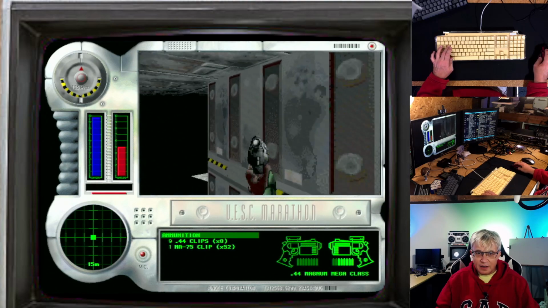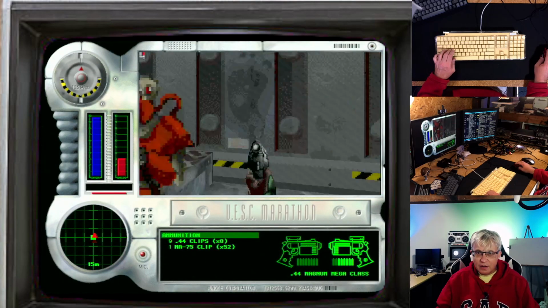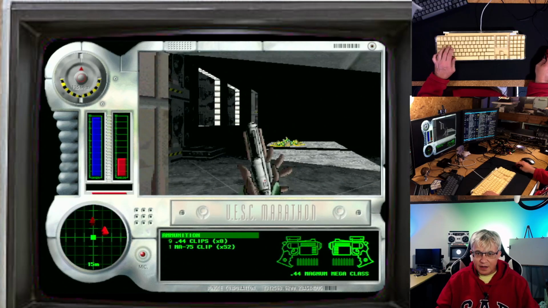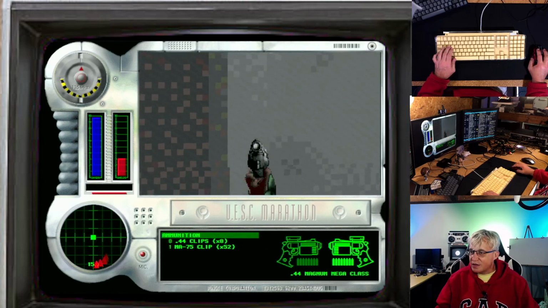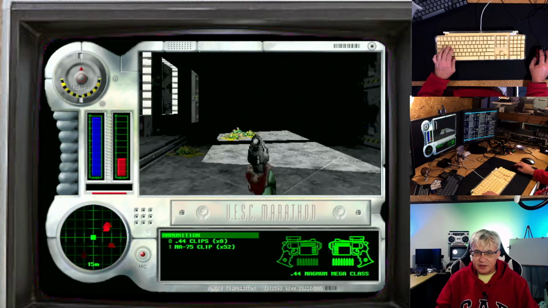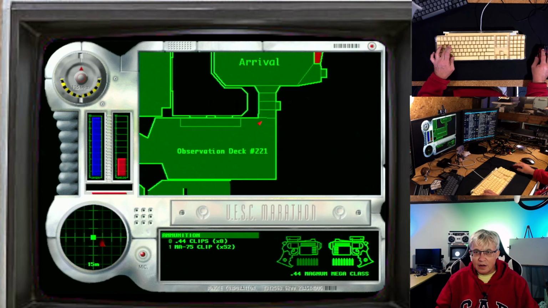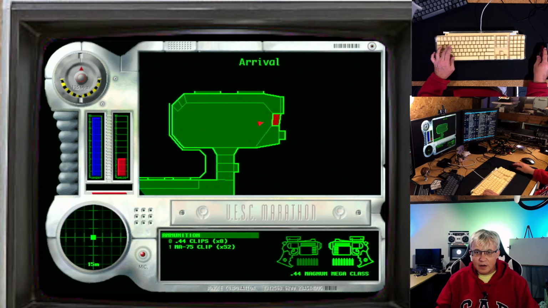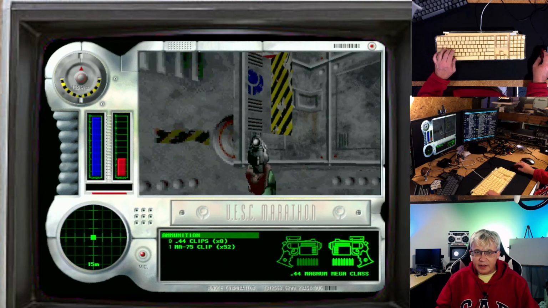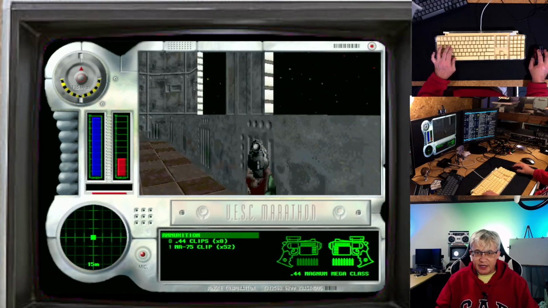All right. You open up and you close. Oh! Where'd you come from? Red sections on the map are either doors or elevators. Well, that's just a big area. And I can't do anything with that panel up there.